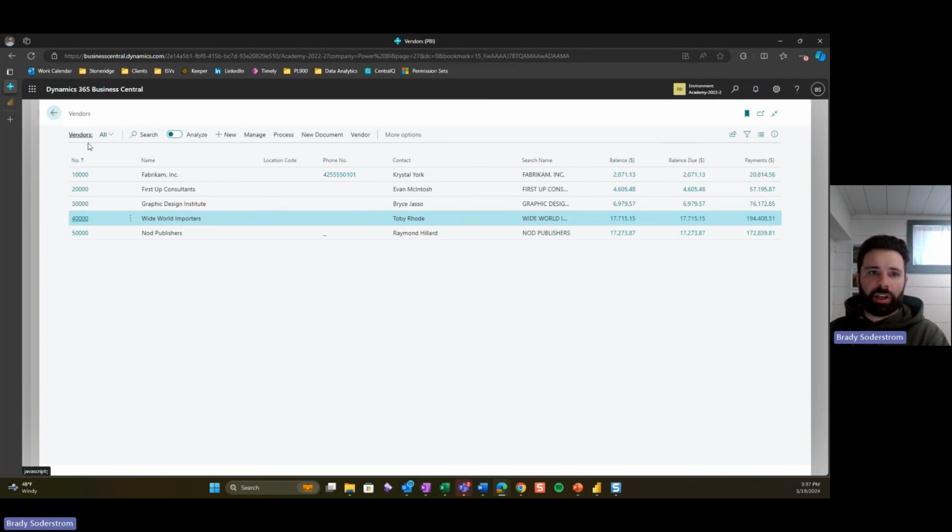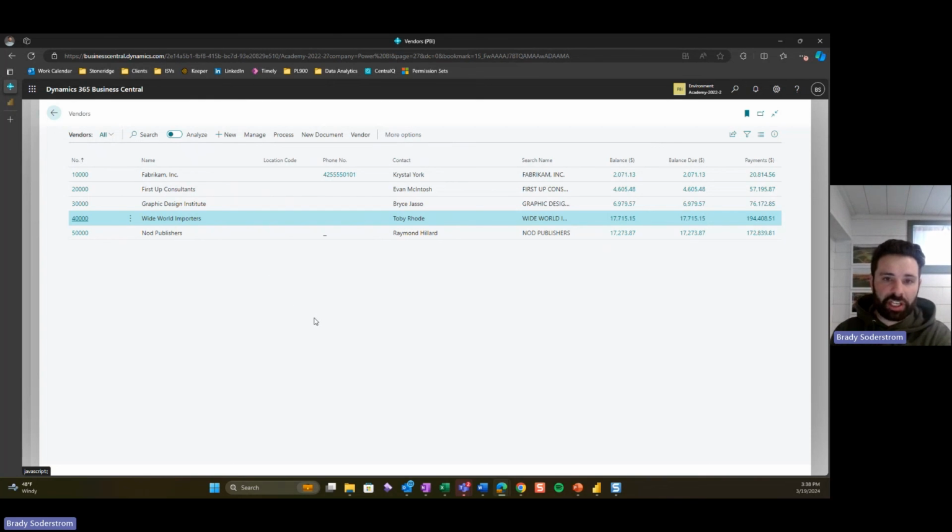So in summary, when should you use Power BI reports to fill gaps? It's really when you're trying to access information that exists in different tables in Business Central. So let's just say sales invoice header versus sales invoice lines, or vendors and vendor ledger entries. You need information from both of those tables.